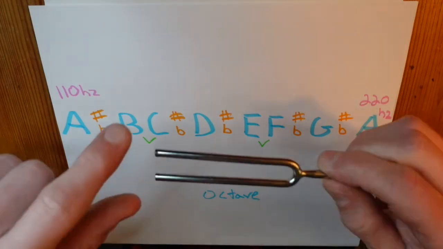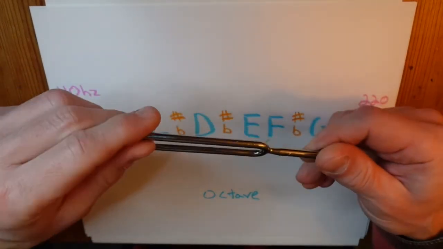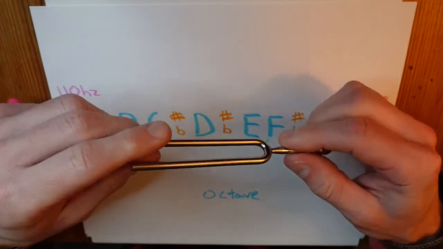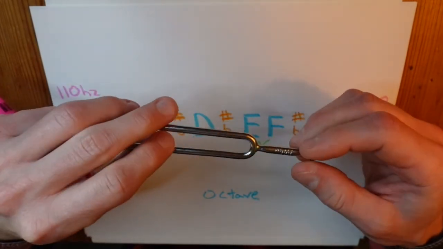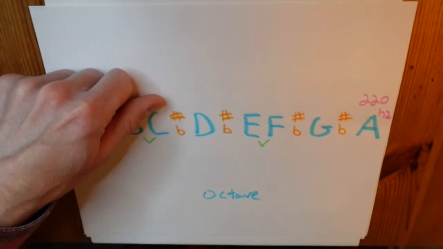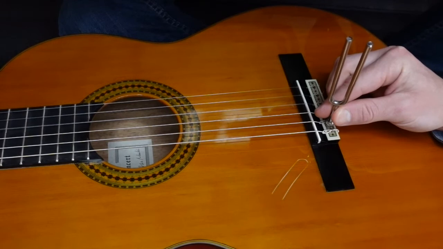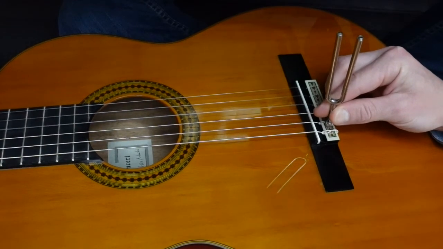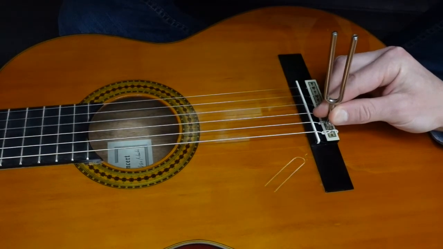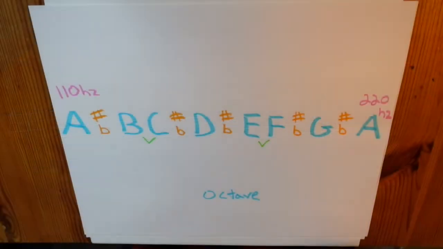Back in the day, we used to use these things called tuning forks. I still like to use them from time to time. A lot of people will tune their instruments using a tuning fork. What this thing does is I can crack it on the side of my boot, put it on the bridge of the guitar, and it produces a perfect 440 hertz. I can use that to tune my A string and then to tune all of my other strings. It's really, really cool.